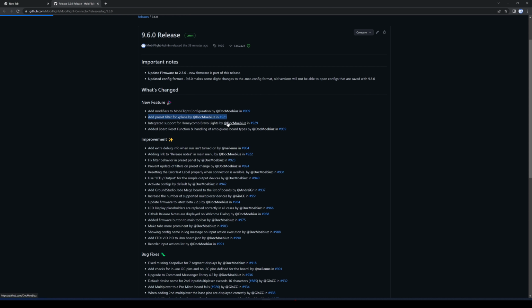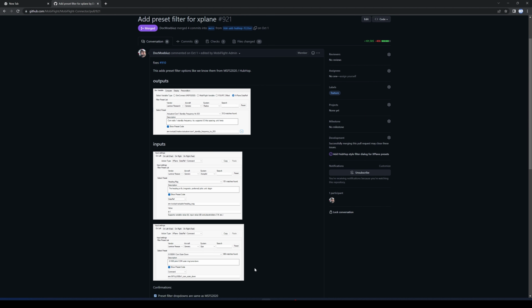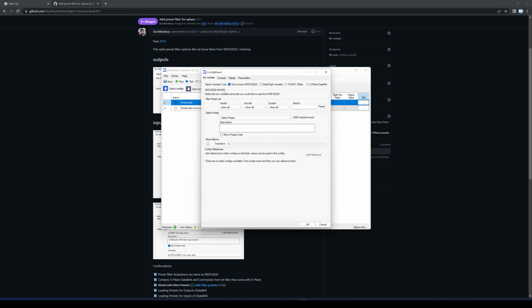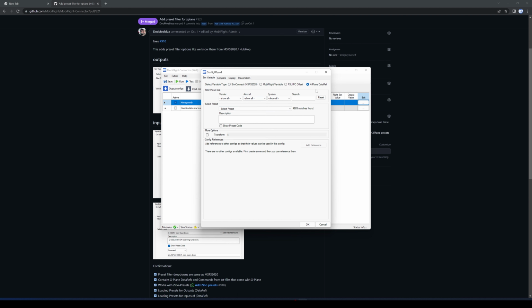So this is 921. Also, you can see here's all the information available on the pull request itself. Well, this is the feature that I had promised in my last release review video, where we took a sneak preview, and you see this is currently the Microsoft 2020 Sim Connect dialog. And if I switch over to X-Plane, you can see that it's basically the same. We have 4,700 presets that come from X-Plane. Those are all built-in generic data refs for the outputs, and a lot of stuff, maybe not everything makes sense, but it was the starting point, the automatic import of all the data refs that are available. So similar and exact same behavior to Sim Connect.